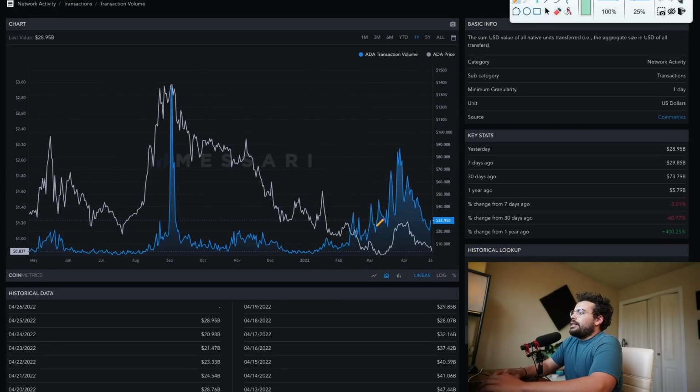So we can see that tweet was made when essentially this run was occurring, right? What is interesting to me is that we didn't really see that crazy spike in volume necessarily correlate with a price increase right away, right? We actually saw it kind of delay. As this news started to break that these transactions were going crazy, we saw a little bit of a bounce here from ADA in mid-March. And then we kind of topped out here at about $1.20, $1.10 after coming back down. So it's definitely been interesting to see.